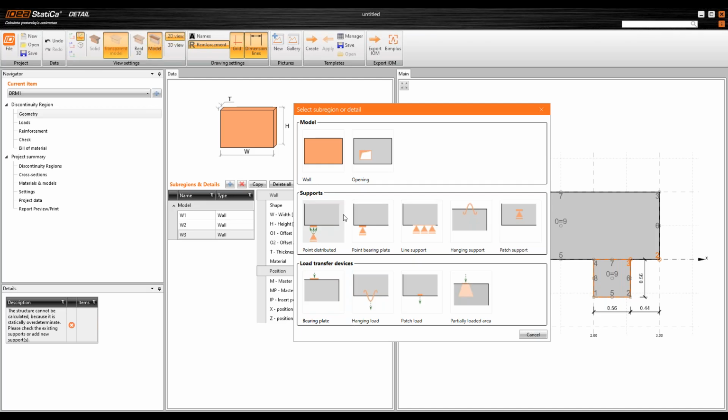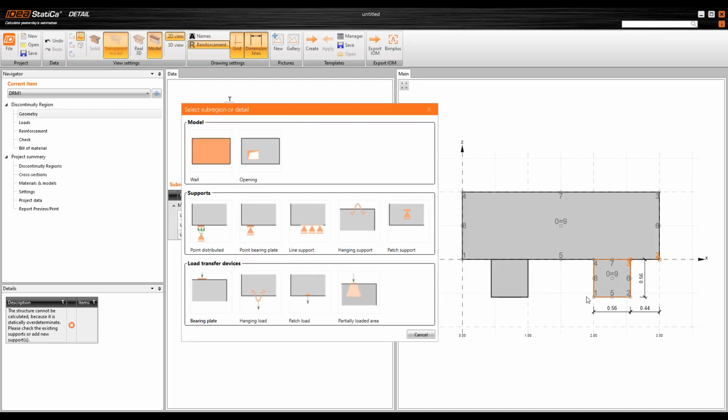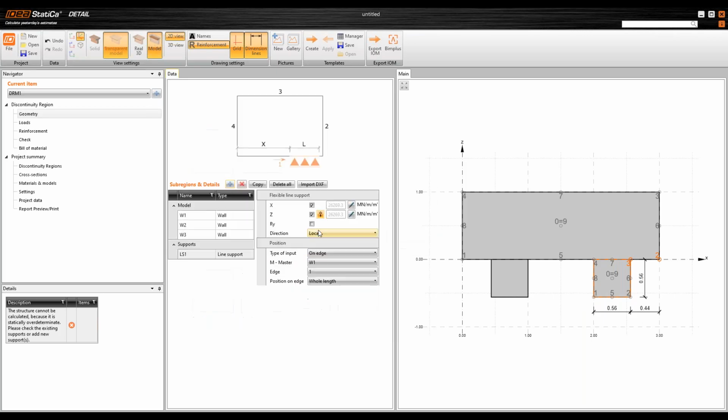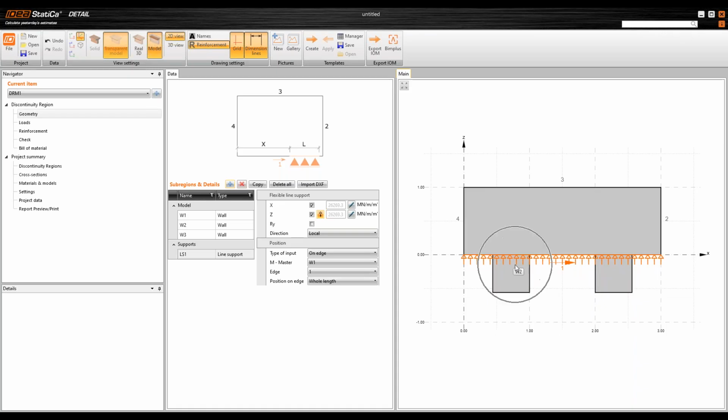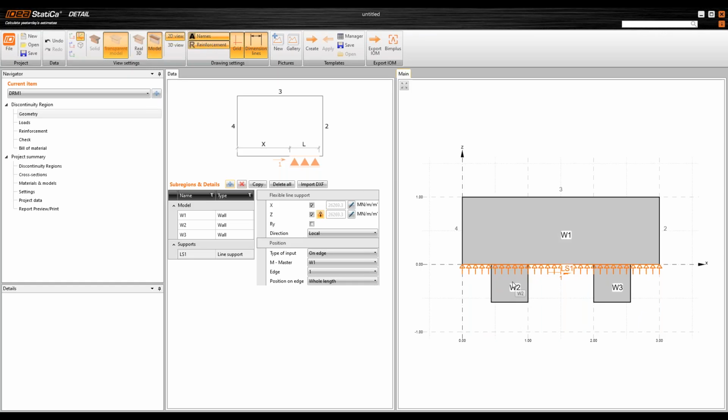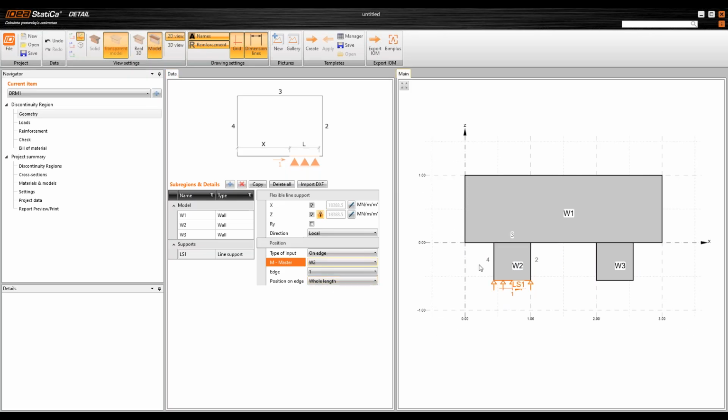Generally, if you cut the pile here, the best option is to use the line support, where there is also the option to put some stiffnesses, which will be shown in the next example. But in this example, we'll be using it without the stiffness, and we need to relate it to the wall or to element 2. So master will be W2.